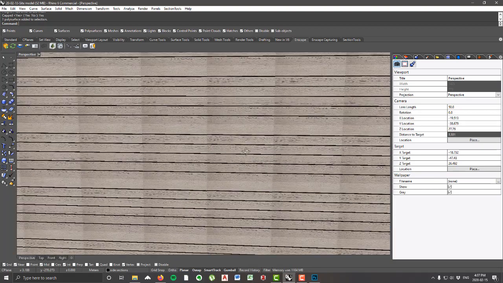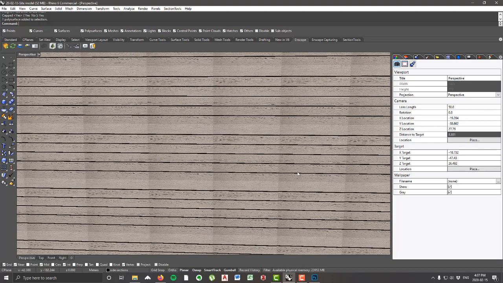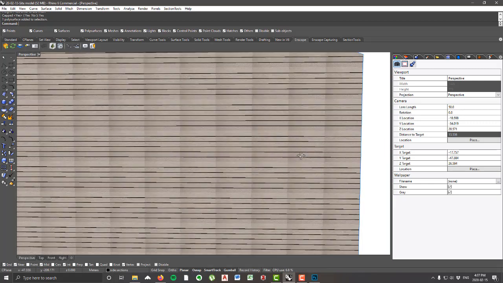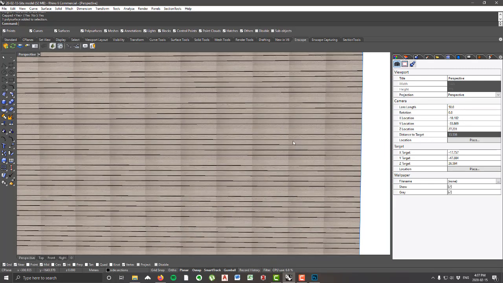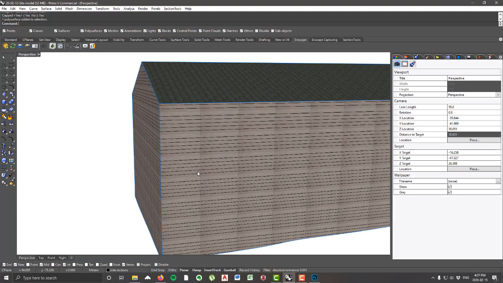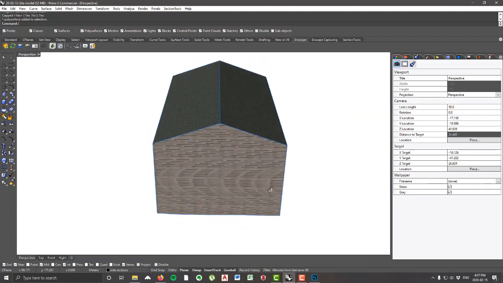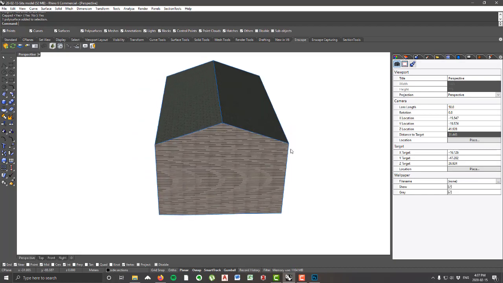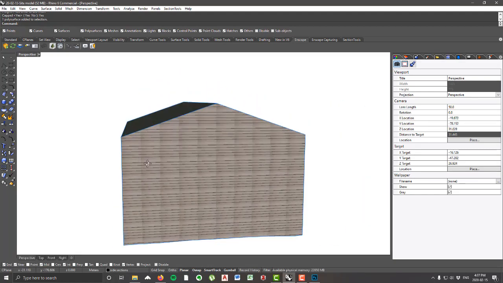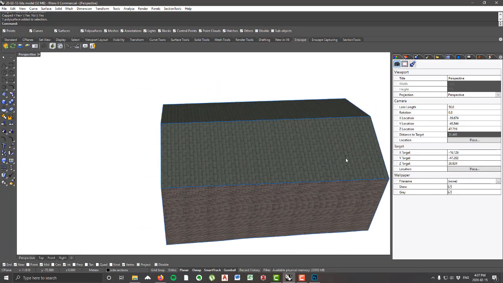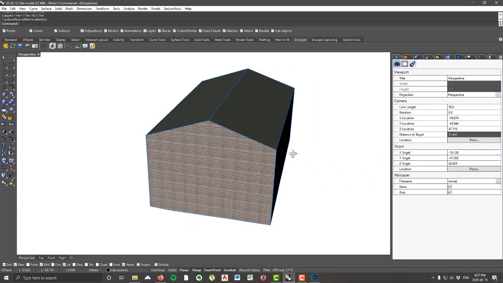Now you can see that this texture is not tiled, it's not seamless like we talked about, but you now have the tool set to make this seamless if you were totally set on using this vinyl siding. One thing here worth noting is, let's say that you're happy with the way the vinyl siding looks, but you're not happy with the way the roof texture is looking.